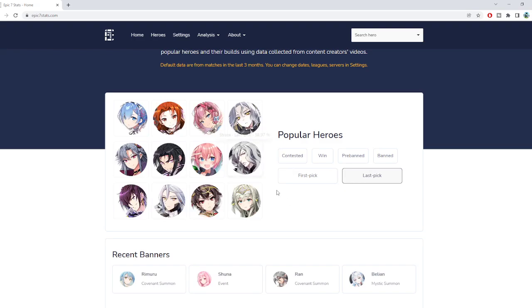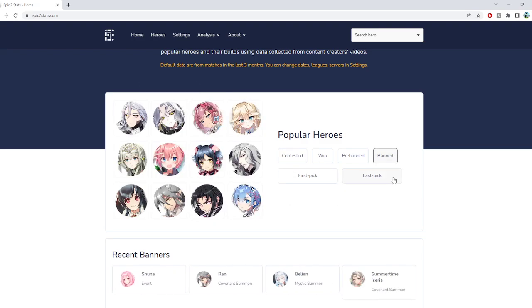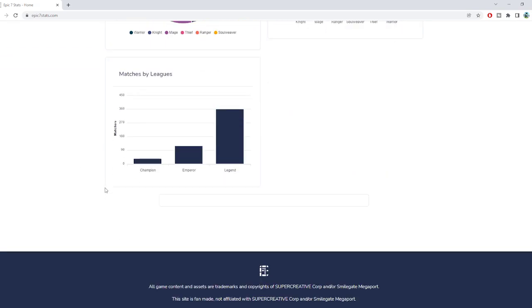And, of course, last pick, these are units that are most likely going to force a ban, right? So if you see bans, you also see a lot of similarities, right? Why? Again, because last pick units are often the units that are forced ban for the opponent. But that's just going to be the initial part.